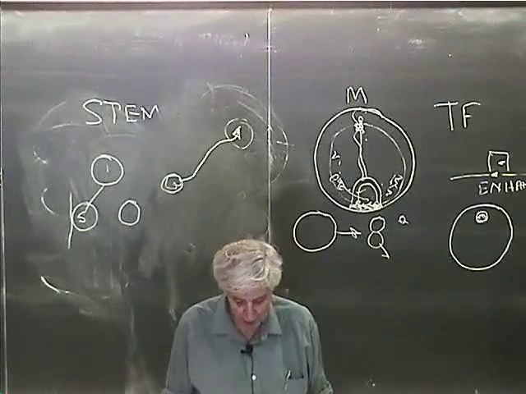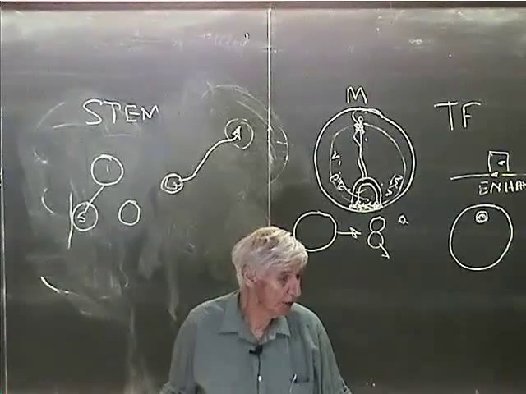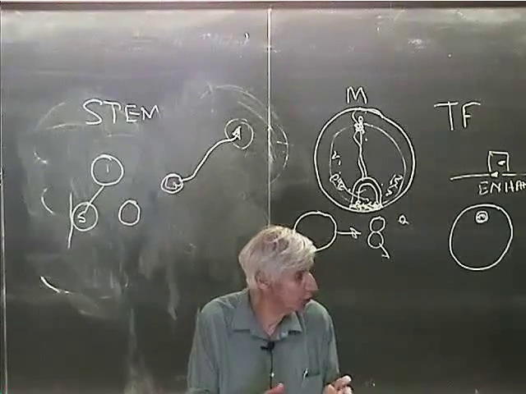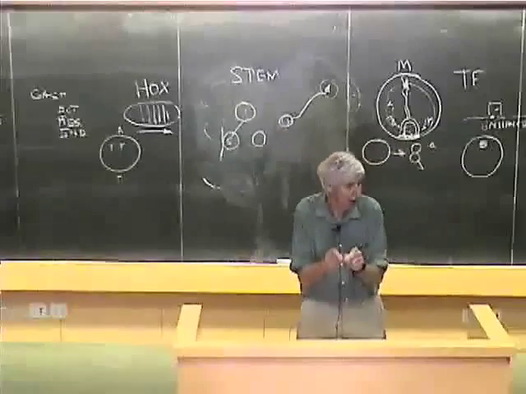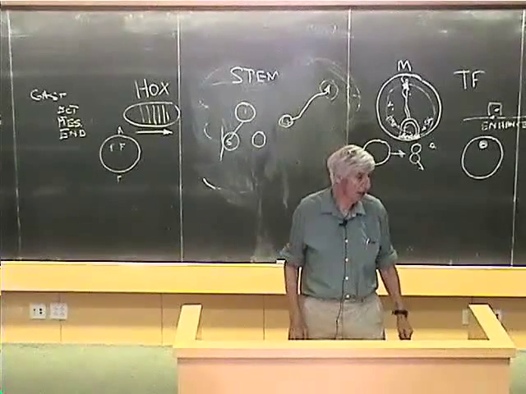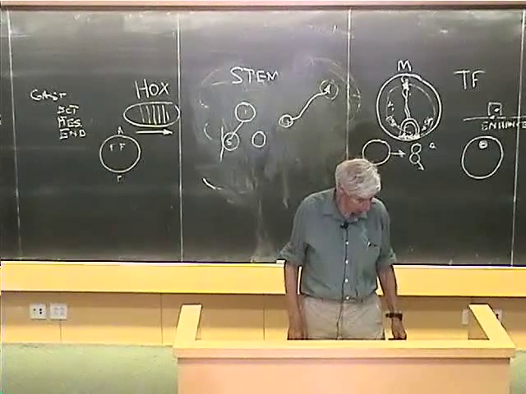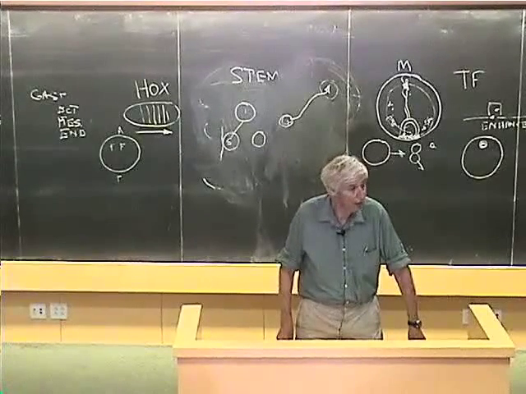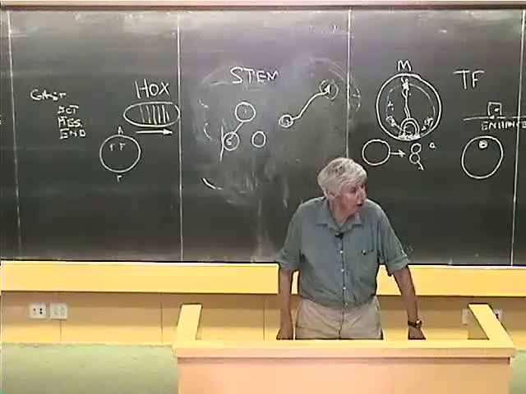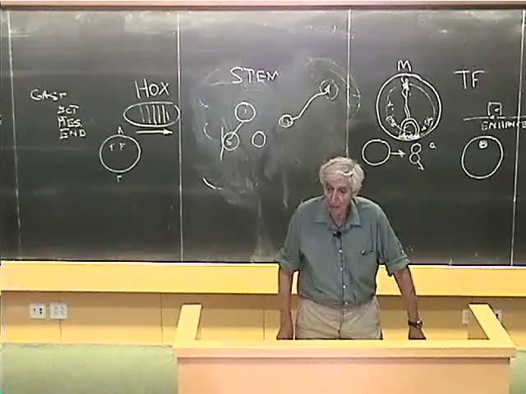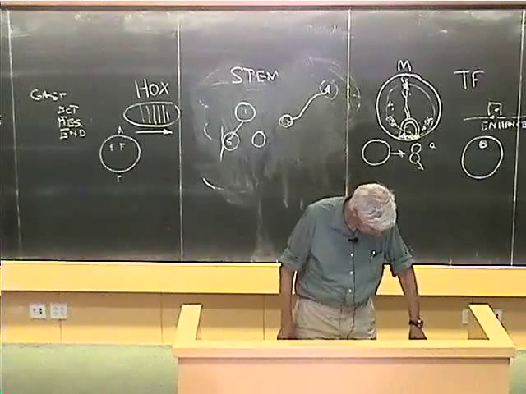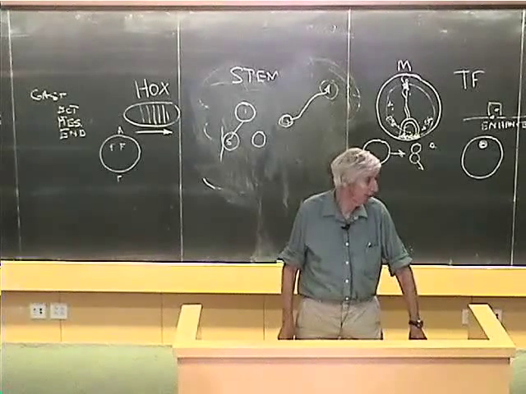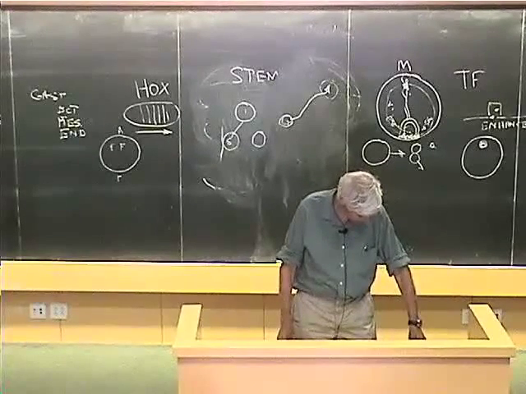And then finally, a tiny little bit, there's growth. And growth is very important. And everything, growth only occurs quite late. All patterning and everything that I've been talking about happens on a very small scale in the embryo. And then it can get bigger. And it's very important to realize that. And there are some cells, like the liver for example. If there are only a few liver cells in the embryo, the liver will grow to the right size, it regenerates. But if in the embryo you only have a few pancreas cells, we'll have too few pancreas cells. There's no regulation for the number of pancreas cells.